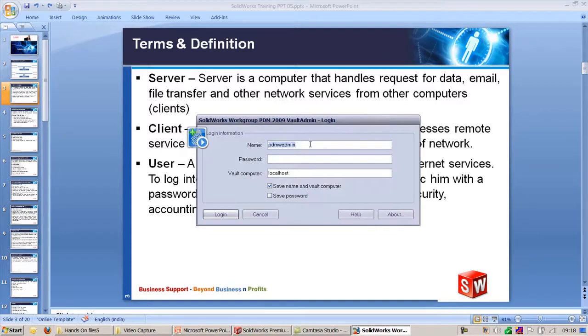Here the default username and password is PDM admin, and here the Vault computer. If you are logging into the server machine, you have to enter the server machine name. But here I am going to use my laptop, so I enter MCAT02, or it can be localhost. Either can be used when you work on the same machine. I'll click login.